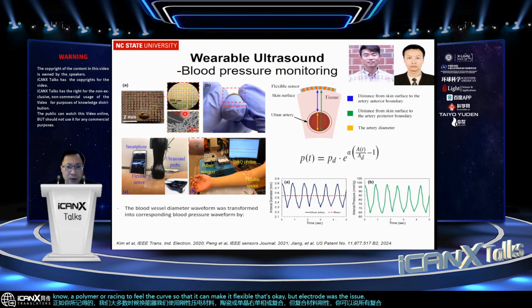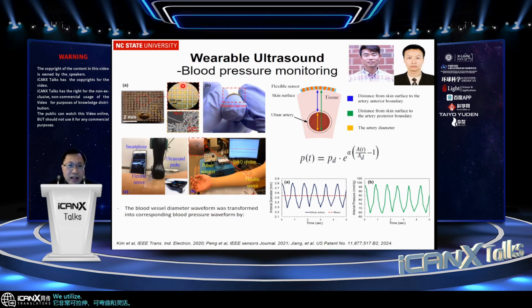We couldn't fix it until I discussed it with my colleague, Professor Jiang in my department, and we found his silver wire network with PDMS. That composite is very stretchable, bendable and flexible. We used a thin layer of it as an electrode, and as you see here, we can bend this piezo composite any way we want. This is very interesting. It was first demonstrated by Jiang Kim, who is now a professor in Korea, very successfully.